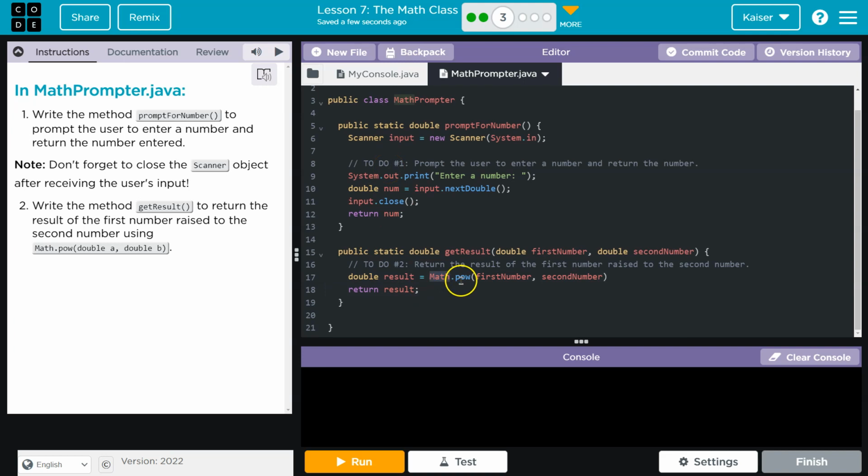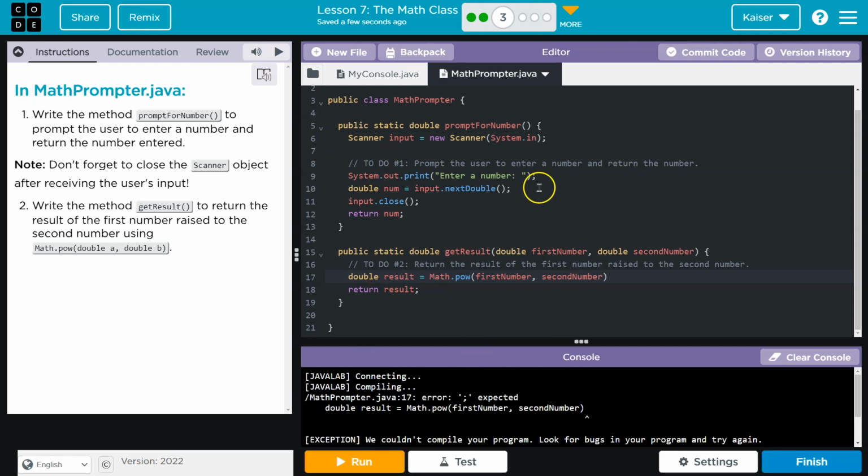Now, keep in mind, guys, the reason we don't have to instantiate a Math class is because we know the Math library is a static class. We can make use of all of the functions directly by just typing Math and dot whatever method. All right, let's test this out. Let's see if there's some bugs that we need to fix.